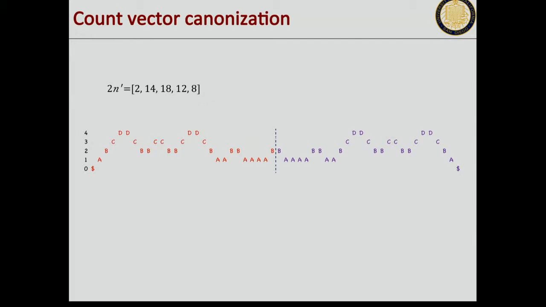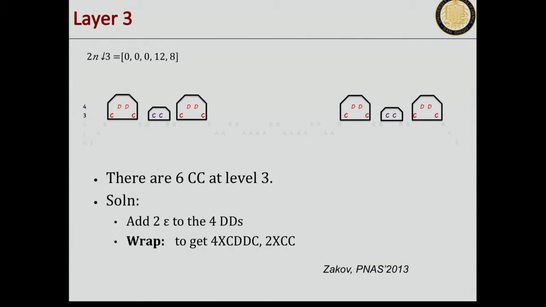Here we have the same palindrome laid on its side. This time we go layer by layer. Here we have these blocks and you want to wrap the Bs. All the Bs are on this layer. Because there are fewer Cs than Bs, we add some extra empty strings and we can wrap them. In one case it's very easy.